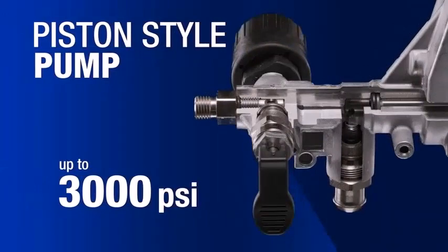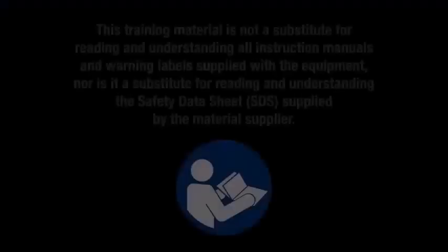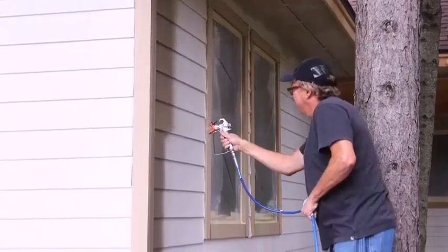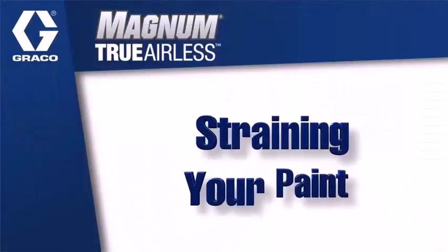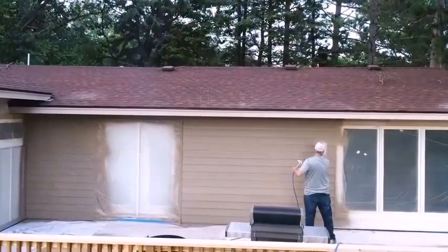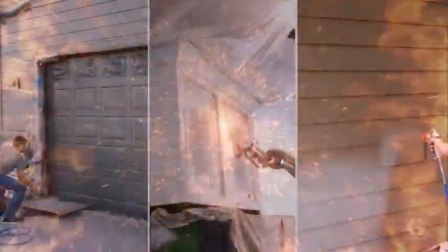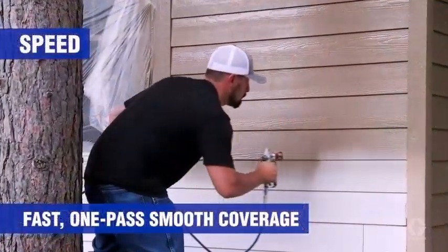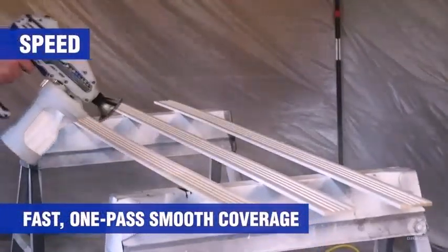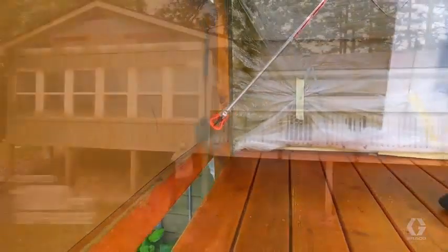It handles expensive decking, fences, and outbuildings. Its 0.63 horsepower pump delivers up to 3,000 PSI, providing rapid coverage and capable of utilizing dense paints such as lacquers. The unit features an easy-to-use spray gun that requires less physical effort than its competitors, and promises an even, debris-free finish with its built-in filter. Aimed at the hardcore DIYer and handy person, the X7 is mounted on a wheeled cart to allow for straightforward mobility.